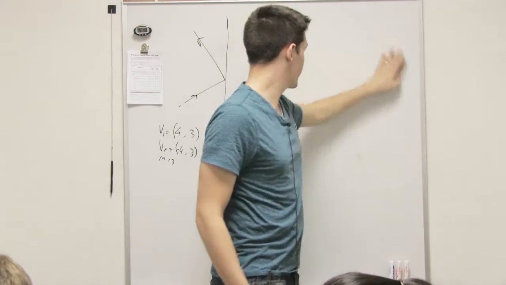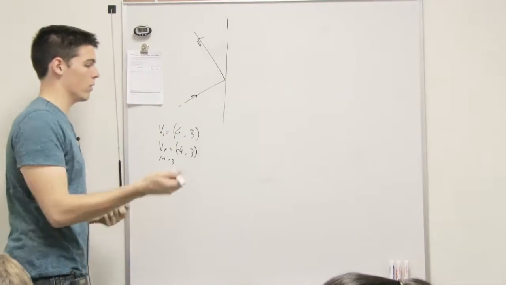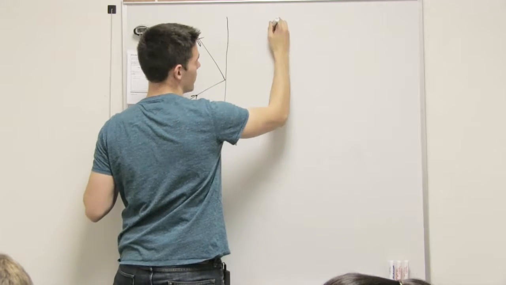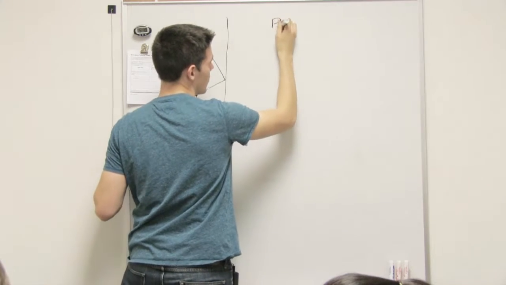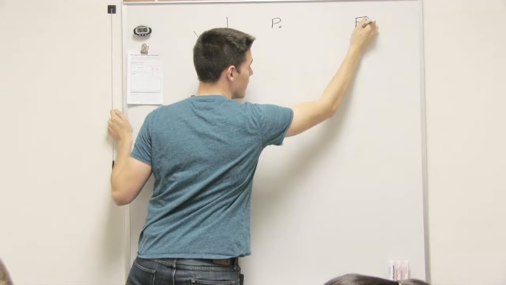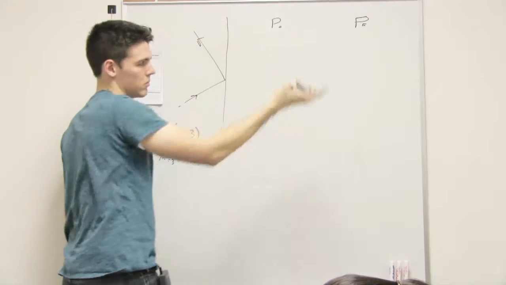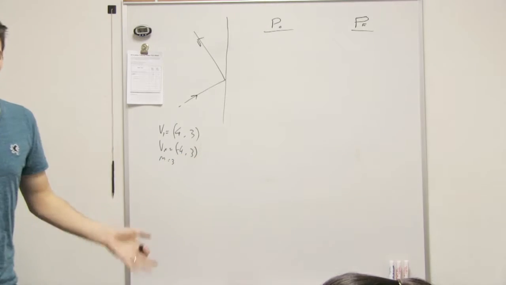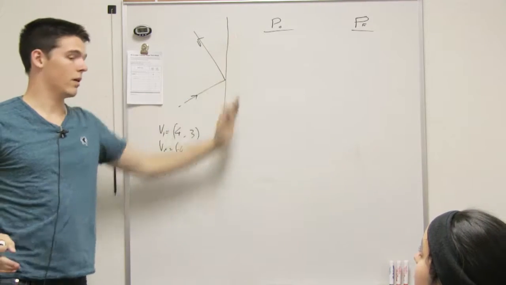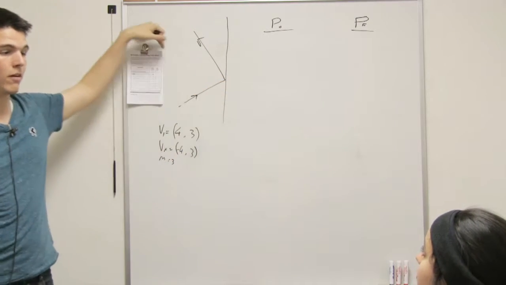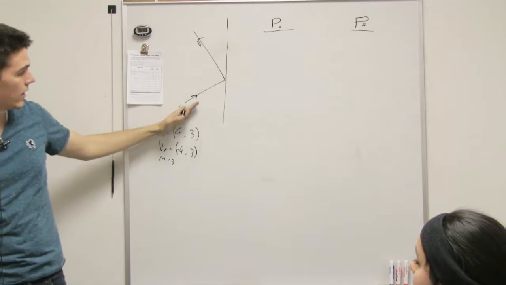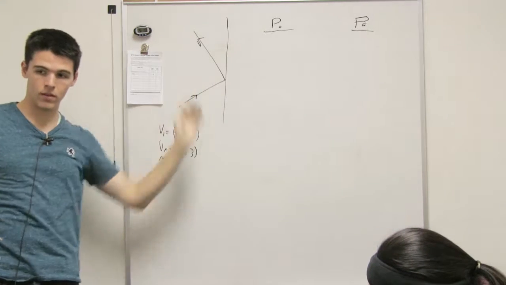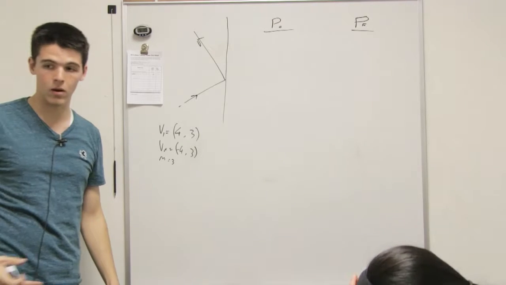We start with your beginning, so momentum initial, and then momentum final. That's what that means, it's momentum. So just for you guys, if you wanted to pay attention, the ball's hitting a wall, and it's coming off at an angle. That's the velocity initial, that's the velocity final. And so we're trying to find the impulse that the ball feels.